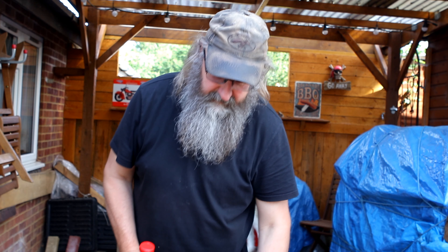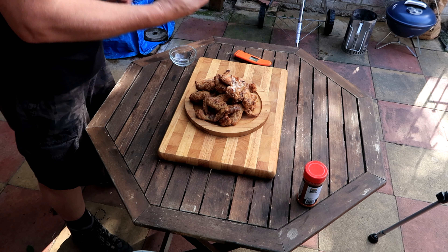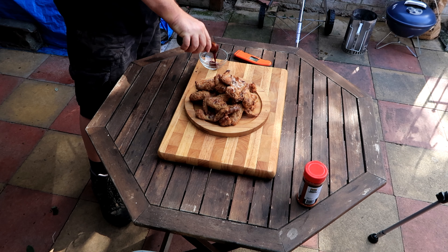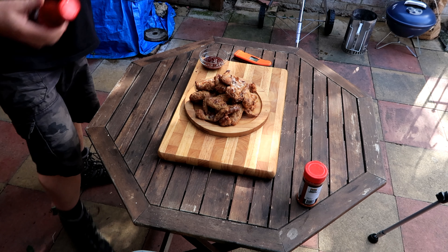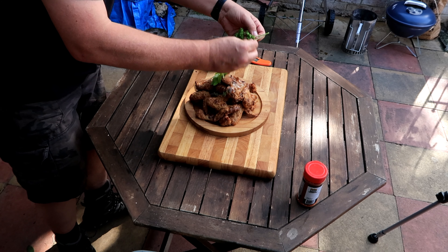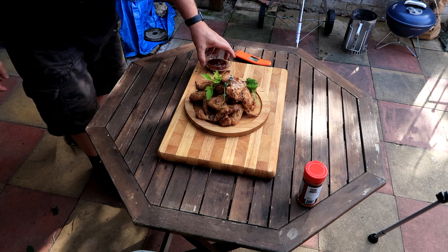So just to finish them off - they're going to cool down a bit - I'm going to use some of this Baby Penang from Angus and Oink, a really nice sauce. We're not going to cover them, we're just going to dip them - that's the best thing to do. Get some of that in there, don't be stingy! Topped it up with a nice bit of Herbies on it - there's the presentation. There we have it, nice and easy.